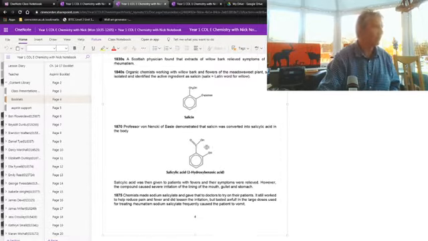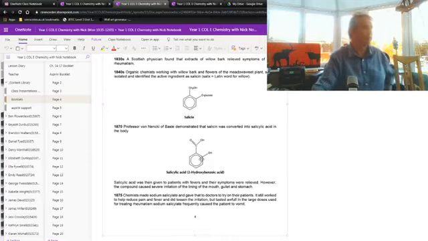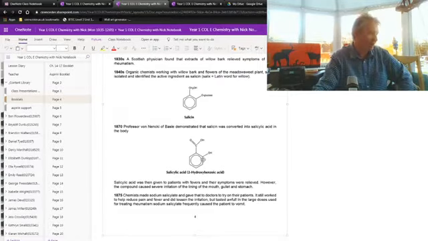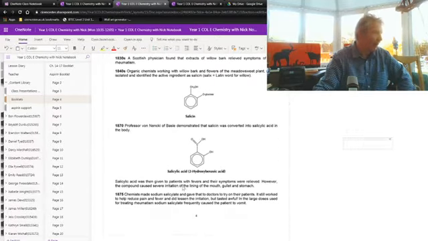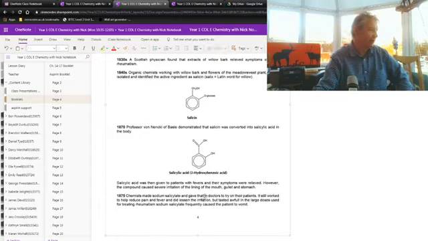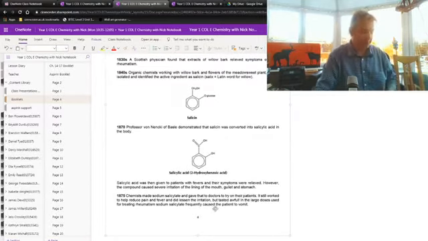And the glucose has been cleaved, and in fact that's what's actually happening inside our body. The alcohol is being oxidized, and the glucose is being cleaved to give us this molecule. That was found to cause pain relief, except it had some problems. Some of the problems were that it would cause irritation of the lining of the mouth and the gullet. So what they did was they made sodium salicylate.